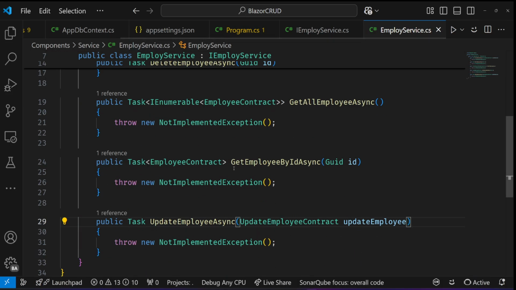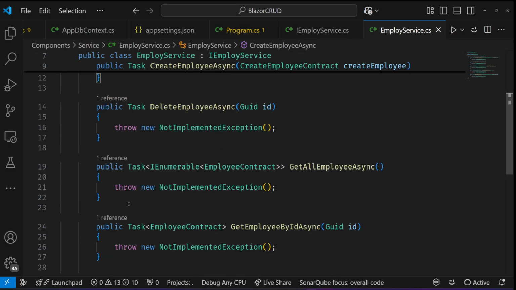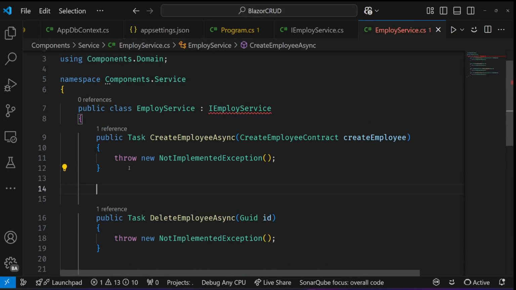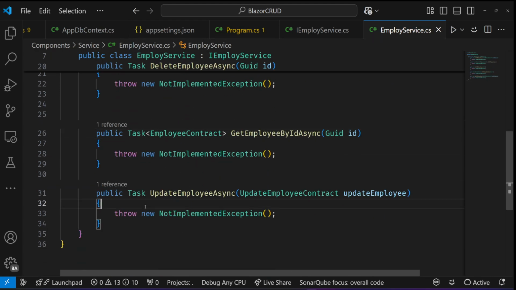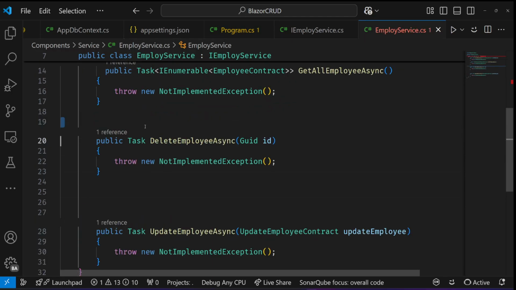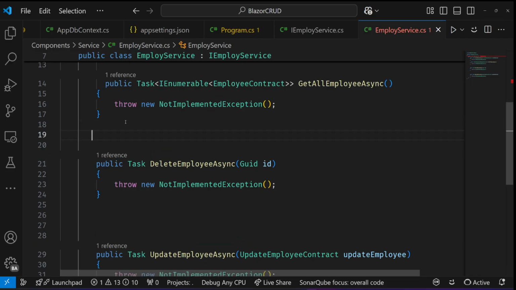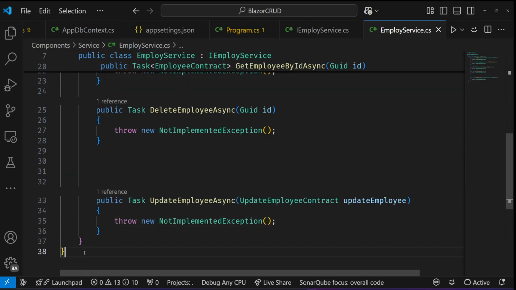So now you can see we have the interface here. Let's arrange it well. So when we create, we get all. So we can go ahead and say get all. Delete is supposed to be last, and there is no logic behind it, just my preference. So I can go ahead and say when we get all, we get by ID, and then we update.